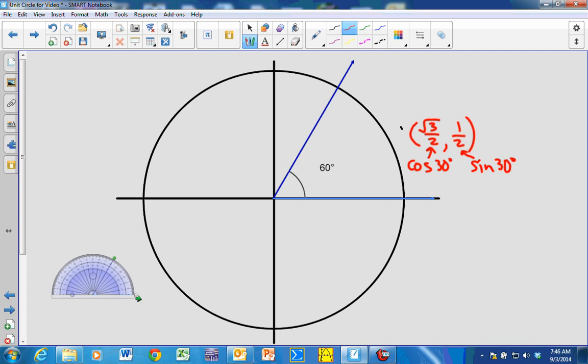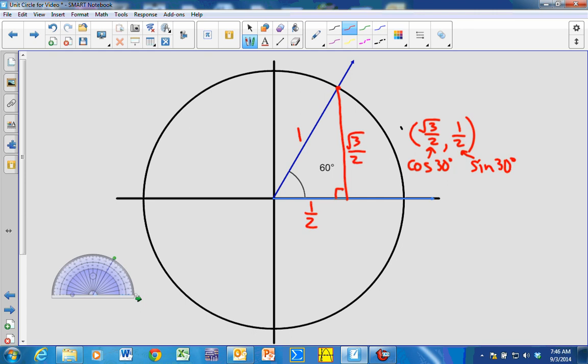And we're going to do the same thing we just did. We're going to put a dot right here, and we're going to drop this line down and draw a perpendicular. And guess what? I have another right triangle that's also a 30, 60, 90. The difference is the 60 degree is the central angle there, the angle that goes to the center. But the hypotenuse is still 1, the short side is still a 1/2, and the long side is still square root of 3 over 2.